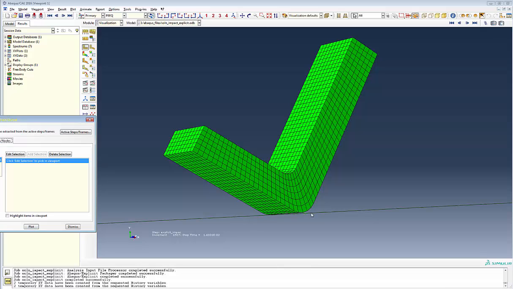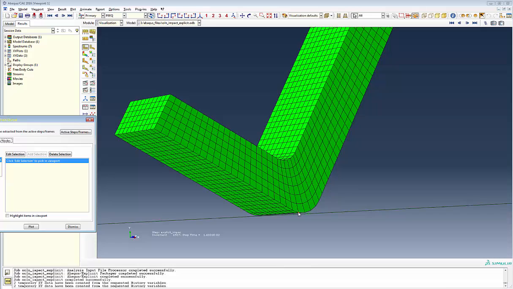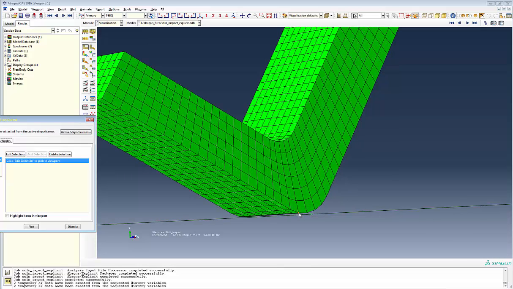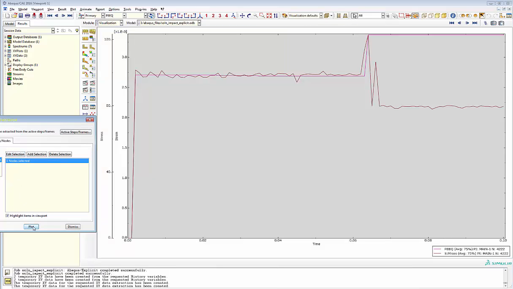Pick the element nodes, and I'm going to pick let's say this node here. Plot that. We didn't pick the entity. We have to do edit selection, so it'll pick that point and say plot.